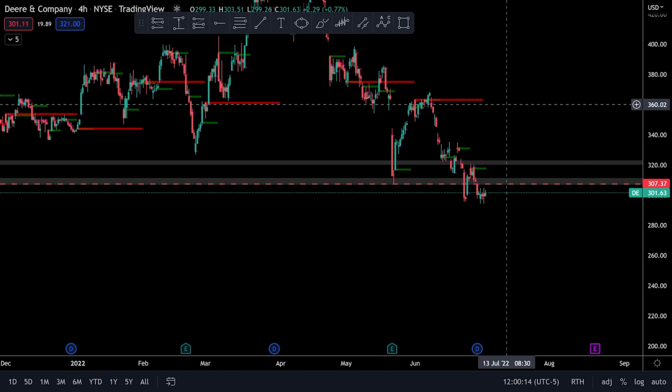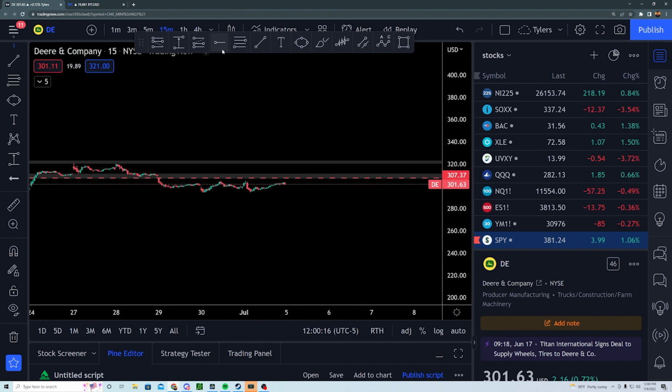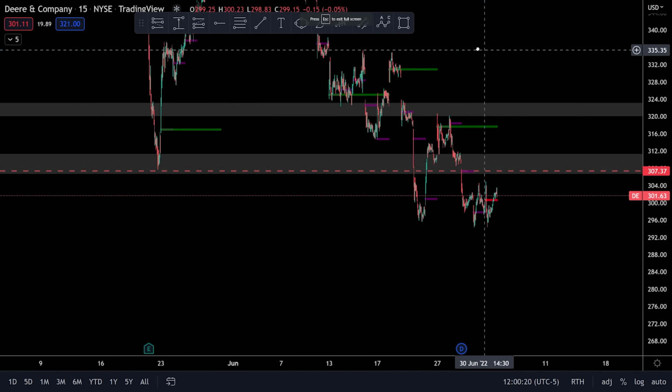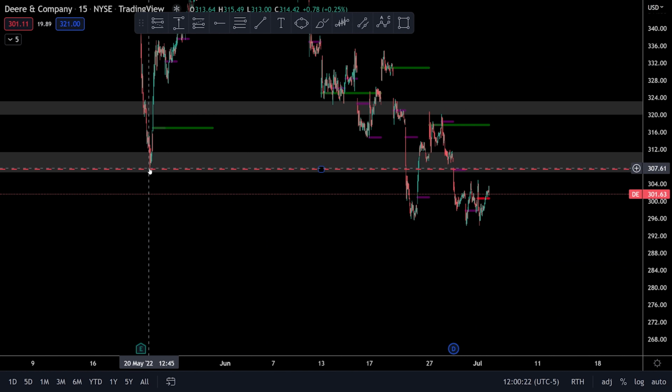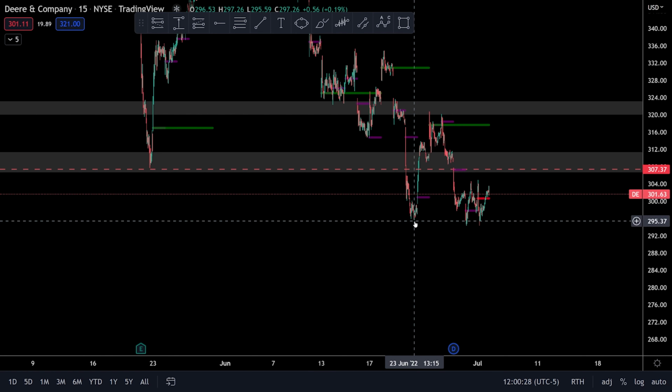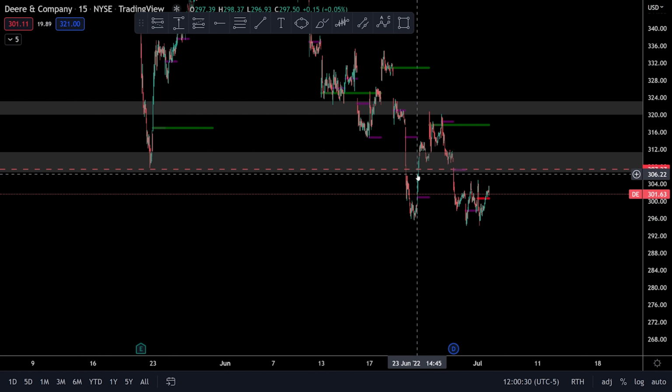And so when we come back down to about the 15 minutes, you can see how fast this really did happen and how you can start finding some of these trades. And so you broke below this key level, 307, 308. You broke down right here, and immediately when you broke down, you went all the way down to 295. And you're getting massive levels of volume.